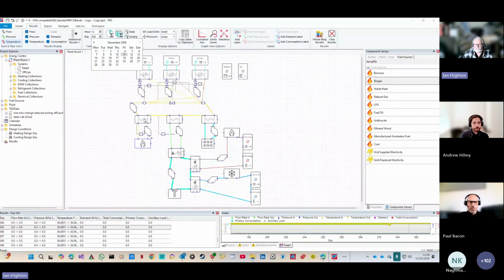When I ran the simulation first time round, these boilers never fired. They just never fired, and I was thinking, oh my God, we must have got something desperately wrong in the modelling. But when I actually got down into the basement and was talking to the guys who actually run the plant down there, I said, the boilers, how often do they fire? And it was like, no, they never fire. And it was like, oh, thank God for that. We've actually got it right. So yeah, it's crazy. There's like 1 point something gigawatts of heating that's just never being used.